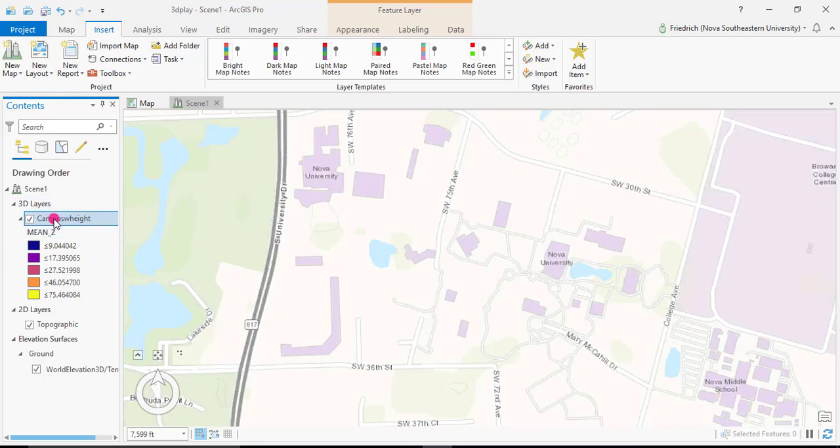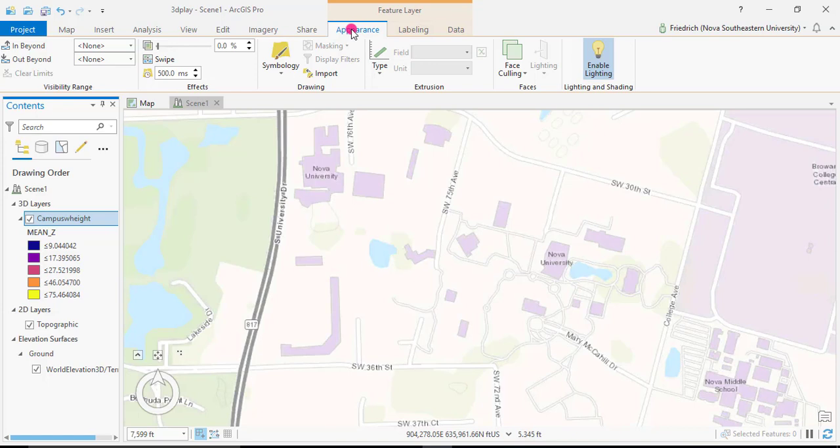So wait a minute. I go to appearance. This is where I say don't panic. This is expected, because you're entering 3D. You don't know yet where in the world your layer is. It could be underneath the earth crust, because you didn't tell the earth crust or the layer where they are in elevation to each other.